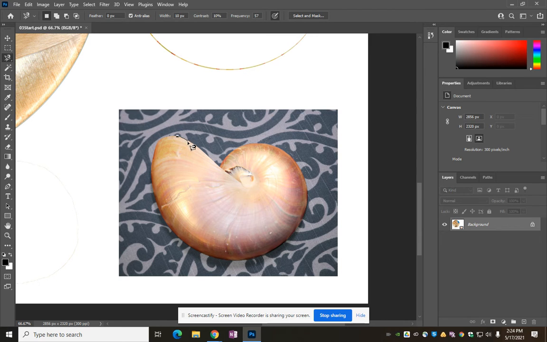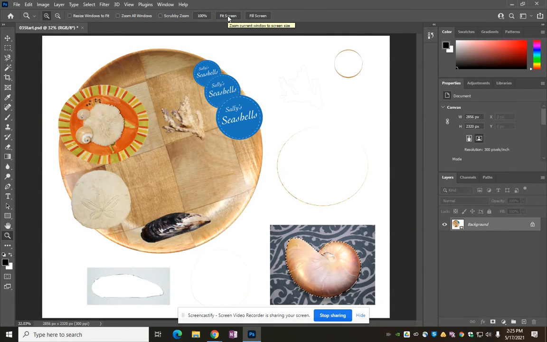So I'm clicking once, and I just am holding my mouse, pushing my mouse around the edge, and it is automatically placing those points. I don't know if you can hear, but I'm not clicking at all. I'm just moving the mouse. Go to the edge until you see that little tiny circle and press click, and now it has selected the shell.